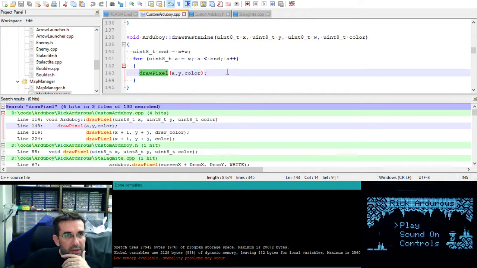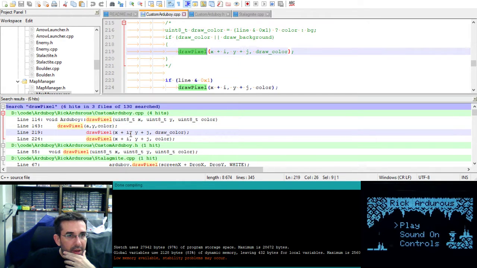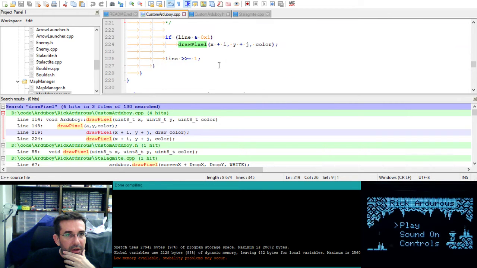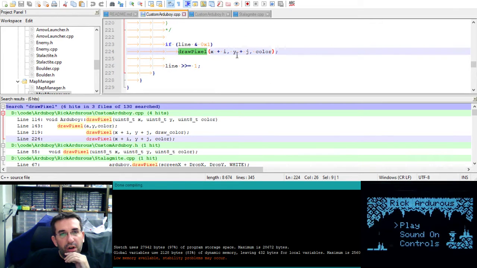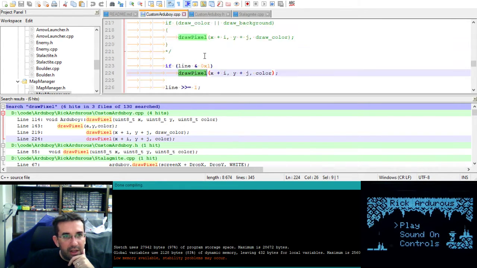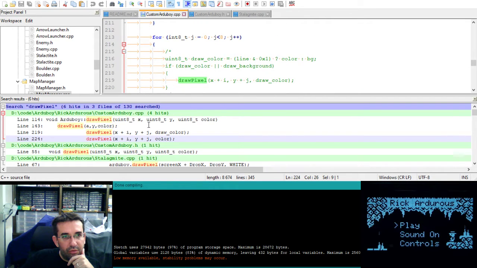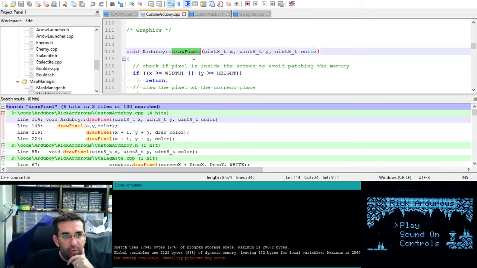And this one is from fast h line. Okay, this one is commented. It's the draw char, and this one. So the draw char, this one is pretty safe. We are not trying to draw any character outside of the screen. I think that never happened. In the menu, in the end screen, everything is safe. Everything is inside the screen. So we can clearly not add any code here and just remove from the draw pixel here.